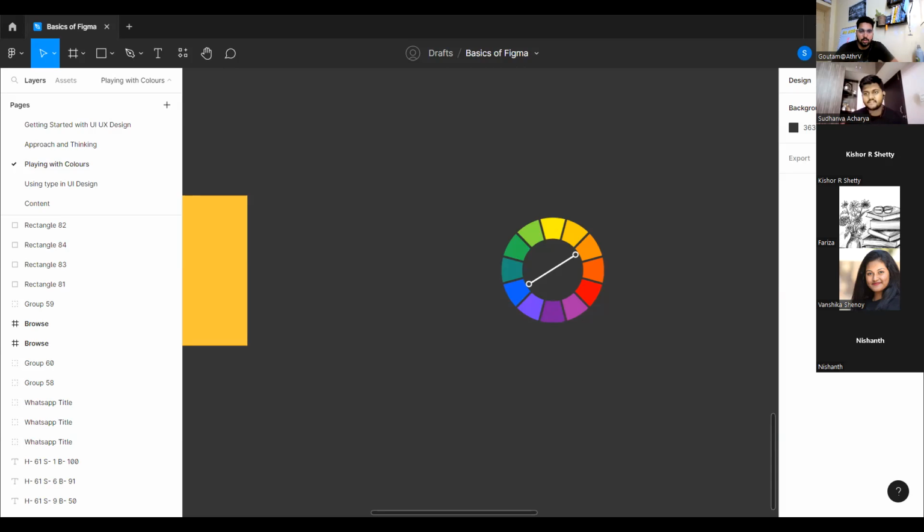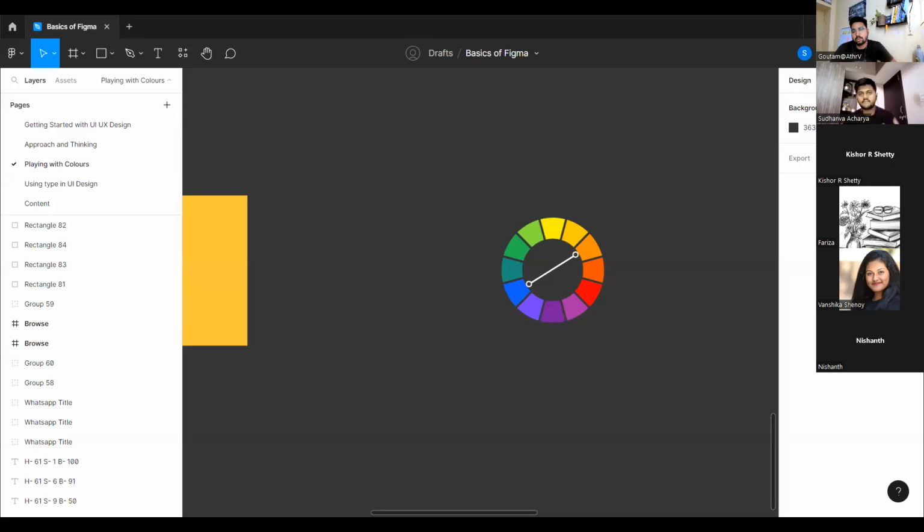This is how you can search for apps and then download the screens from here, download as PNG, and then try to pick colors, see what kind of font they have used and what kind of spacing they have used. This is how you improve your visual design skills. This will massively improve your visual design, particularly if you want to design apps.